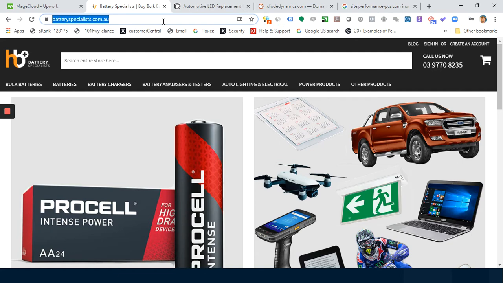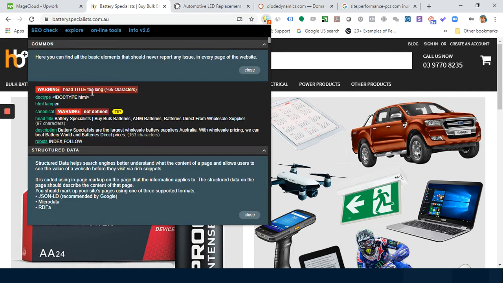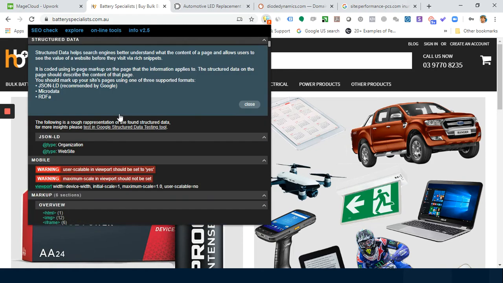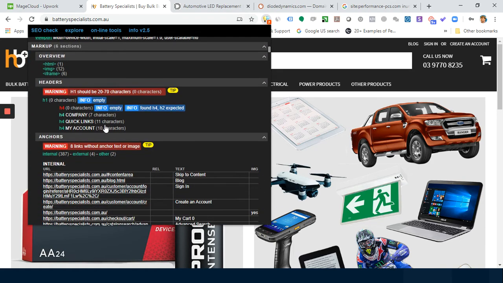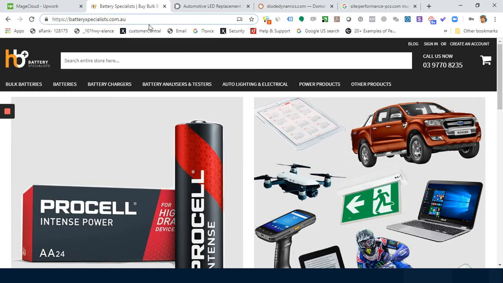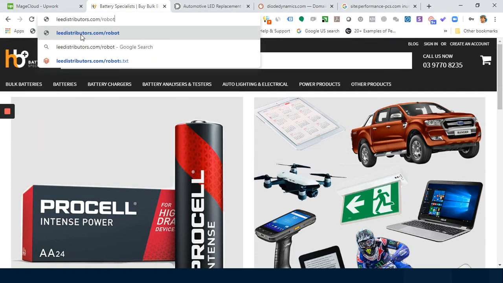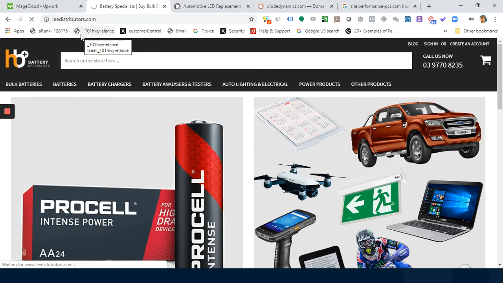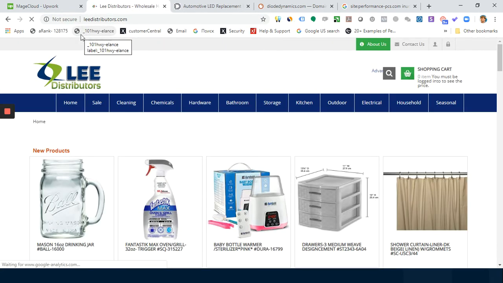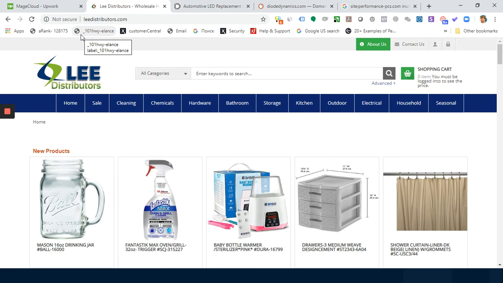I have a very basic extension here, Meta Inspector, that is kind of telling me, all right, canonical warning, not defined, and h1 tag, some issues here and there, right? Eventually, what I really want is to engage you guys. Go ahead and install this sort of extension. Then you'll be able to test by yourself what's going on with your website in particular.